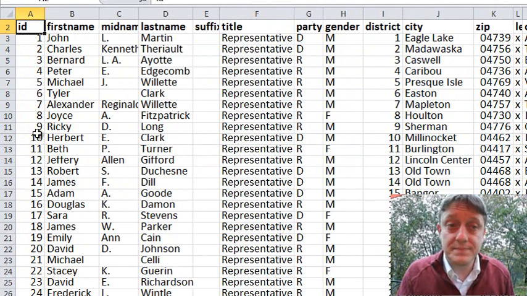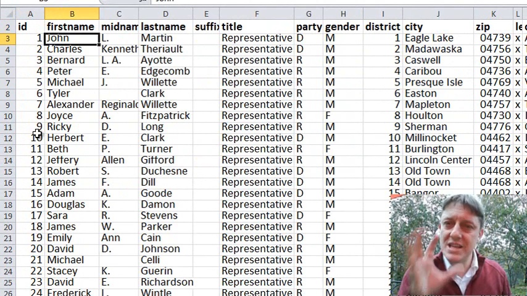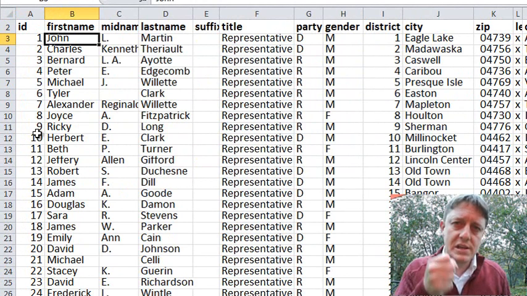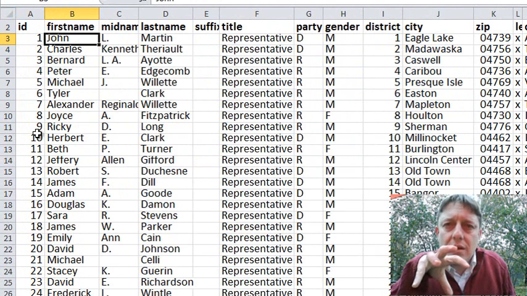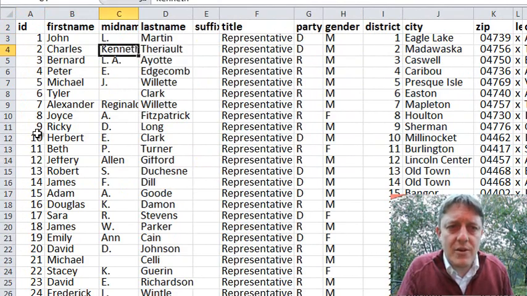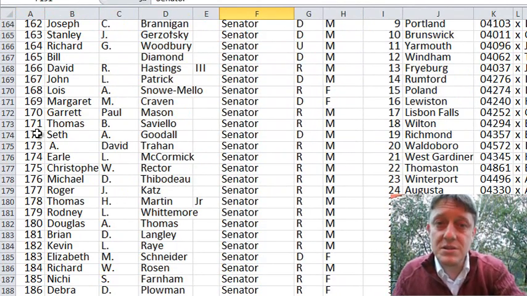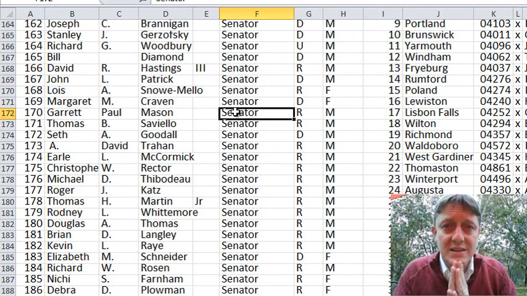That's quite a few. So this is complete data now. I've specified my boundary. My boundary is those who are in the Maine State Legislature, either as representatives in the Maine House or as senators in the Maine State Senate.